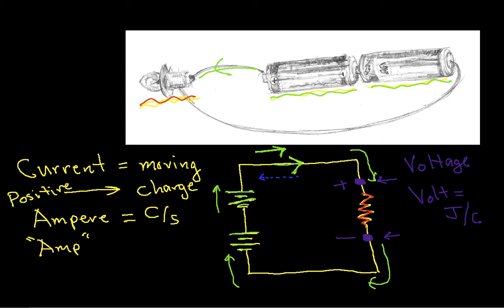Voltage is the potential difference. It's measured across elements. So in order to talk about a voltage, I need to talk about the voltage difference between two different points. An analogy that's not perfect but is quite helpful is to think of current as perhaps water or some other fluid flowing through a system of pipes, and voltage representing the elevation of the water as it flows through the pipes.